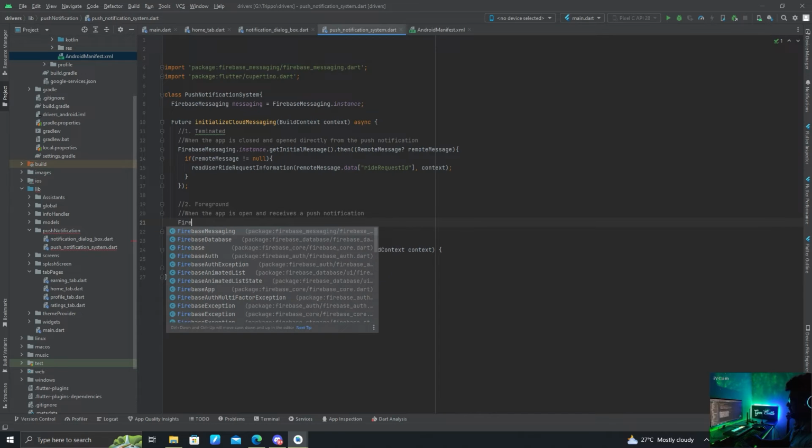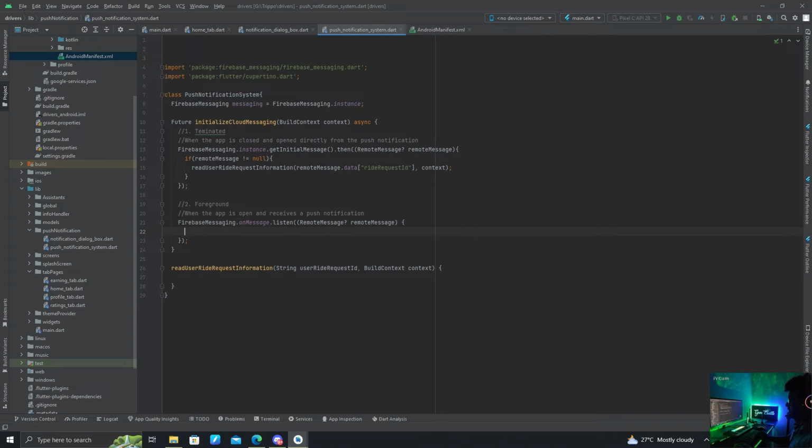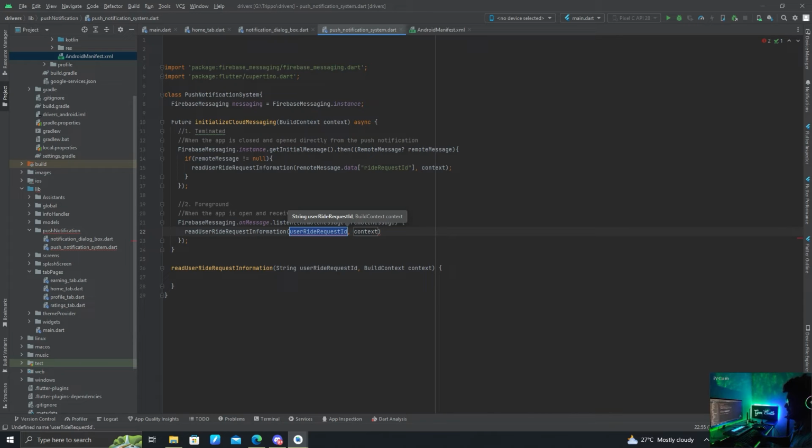So Firebase messaging dot on message dot listen, instead of event we can add remote message, and here you can add read user ride request information.